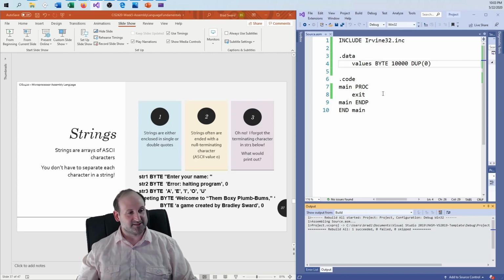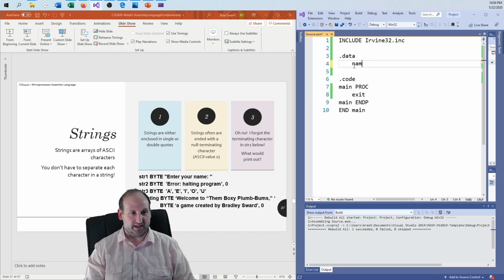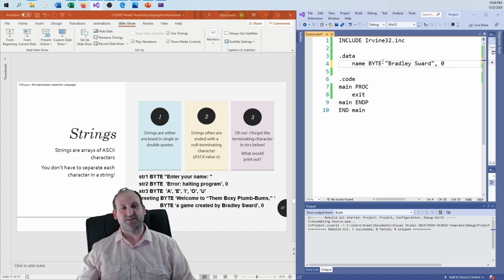Okay, so strings. Because we're using ASCII characters for strings, strings are byte sized. So just to change things up here, say my name: byte, put in quotes, Bradley Sward, and then a comma 0. Strings are either enclosed in single quotes or double quotes, as I was describing earlier.